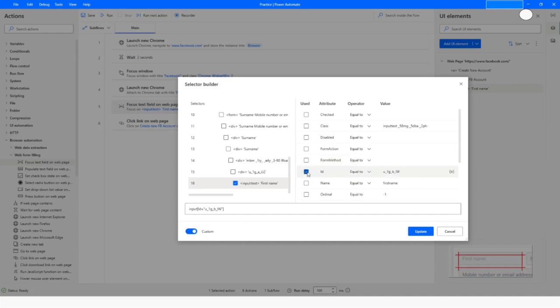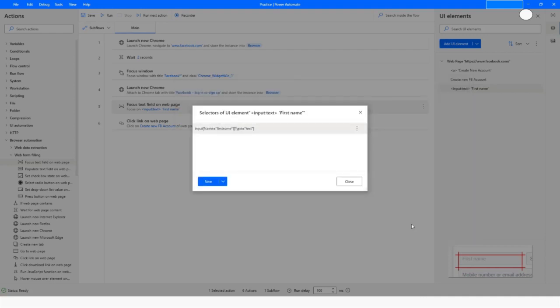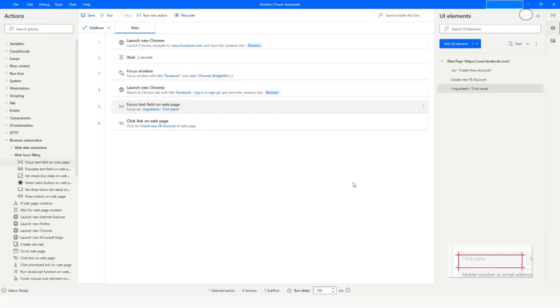So what we can do here is we can use the first name because it looks very reliable to me, and then you can choose the type as text because we want to fill the data in the input text field, right? And then click on button, right? And then click on save.